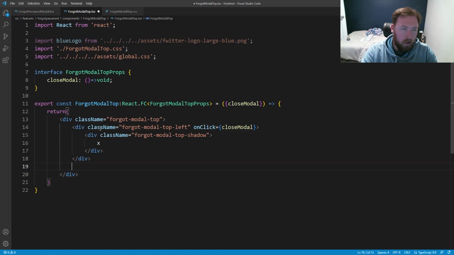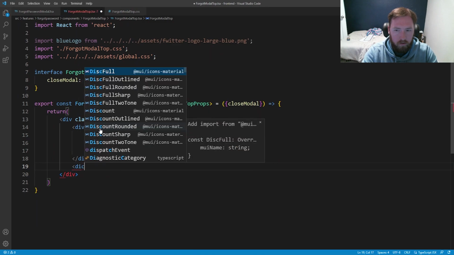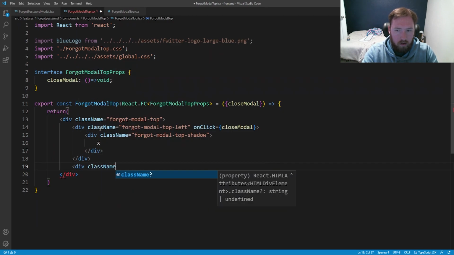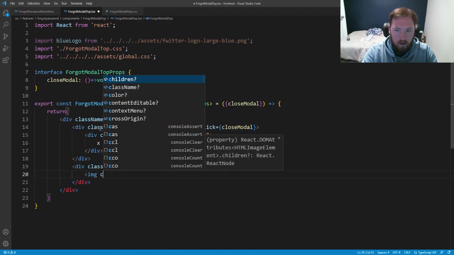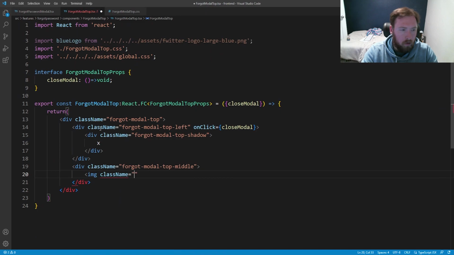All right, and then outside there, we'll have another div, the class name equal to forgot-modal-top-middle. And this is going to have our logo. So we'll have an image, class name equal to forgot-modal-top-logo.